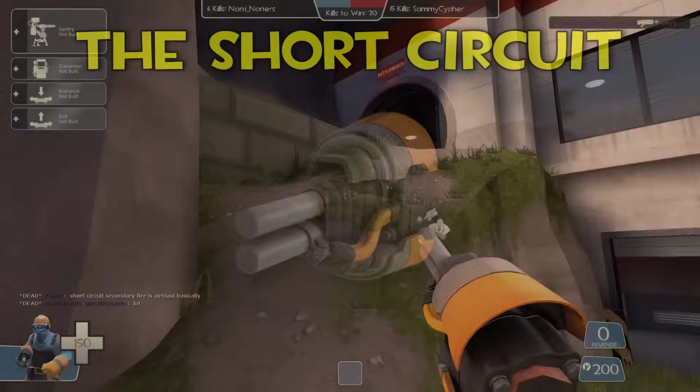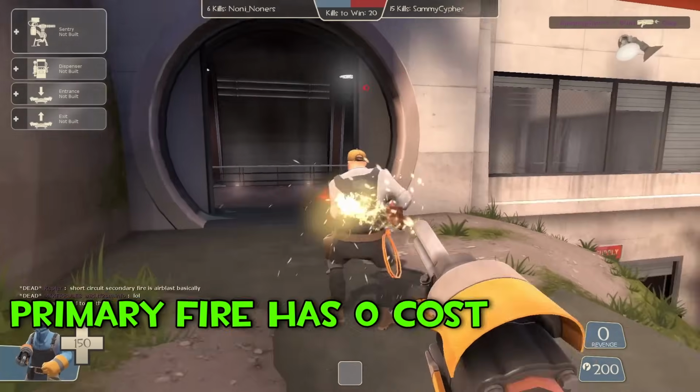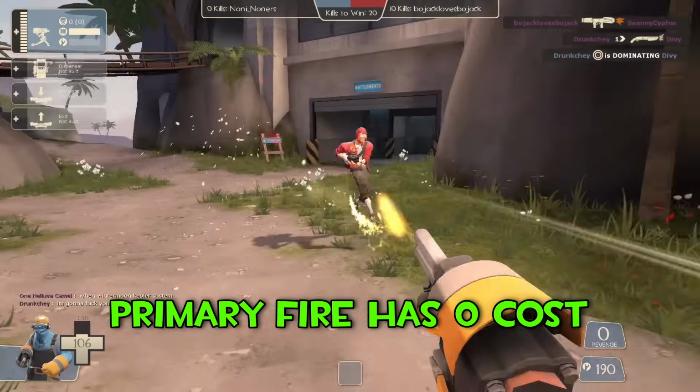First of all, the primary fire stays the same, except that it doesn't cost metal anymore, so you can spam it to your heart's content.